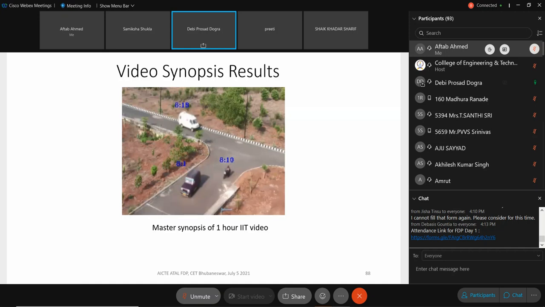How is it possible? Because we have individually detected these objects and extracted their tubes, and we proposed a spatiotemporal optimization to place these tubes so that there is no ambiguity. It's not like one object is moving over another object, which was not possible in the method proposed in that paper I was showing earlier. So we did a kind of optimization here, and we were able to generate a meaningful synopsis. Synopsis should be meaningful, even though it has some glitches.